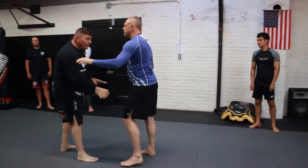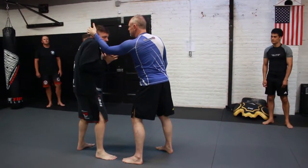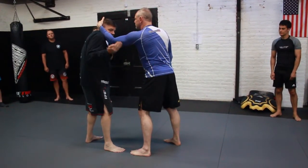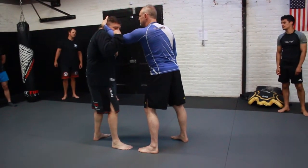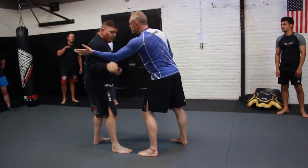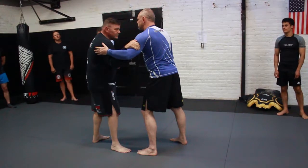So again, as he reaches, I'm just getting the shoulder up a little bit. Still got my hands up, right? So now he's going to clamp onto that. All I'm going to do is take five fingers outside, keep my elbow low. I'm going to pull straight out, down, circle in to a bicep tie. Does that make sense? Yes, sir.